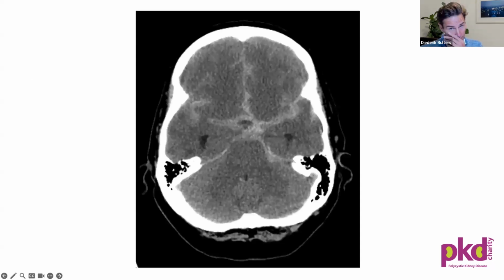And what happens when they burst? Well, you get bleeding on the brain. It's difficult to explain to people what that bleed is like, because the aneurysms are at the base of the brain. The bleeding happens at the base of the brain. And if you've ever seen an image of a brain, you have lots of sort of crevices in the brain, as it were. And the blood fills those crevices at the base of the brain. So this is a scan of somebody who's had a bleed.